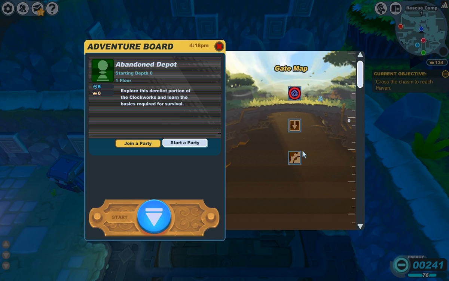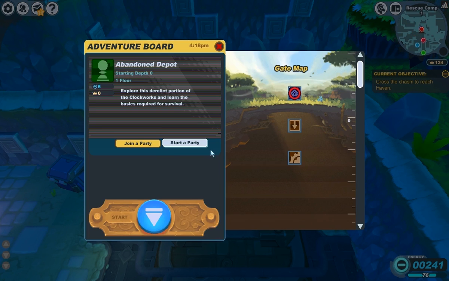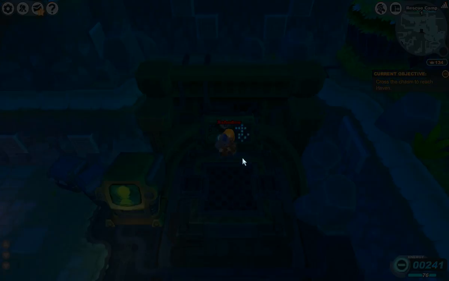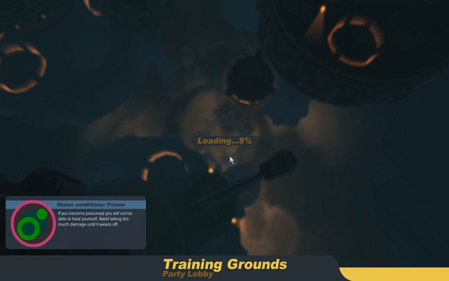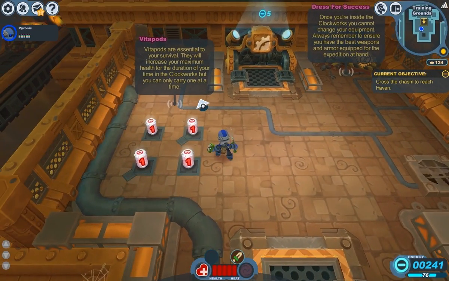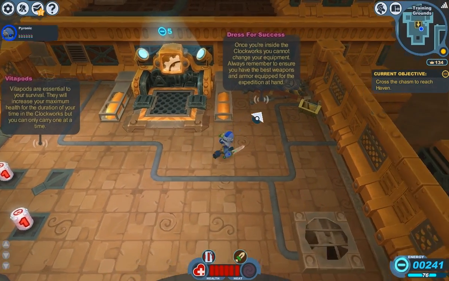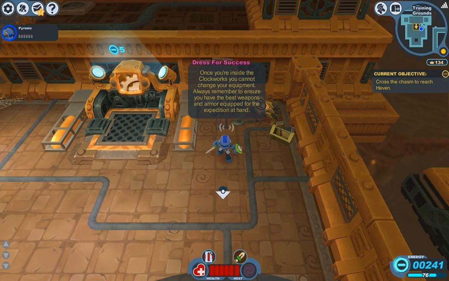So here we go, the Abandoned Depot, which is the new tutorial for Spiral Knights. They changed a little bit of the way the adventure board here works as for starting parties, and I didn't want any other players accidentally joining me in here while I was trying to show things off. So I started my own party and made it invite only. So we're gonna just get started here. They do have a lobby here, so you can get together and get your one health Vitapod, which is nice, I guess.